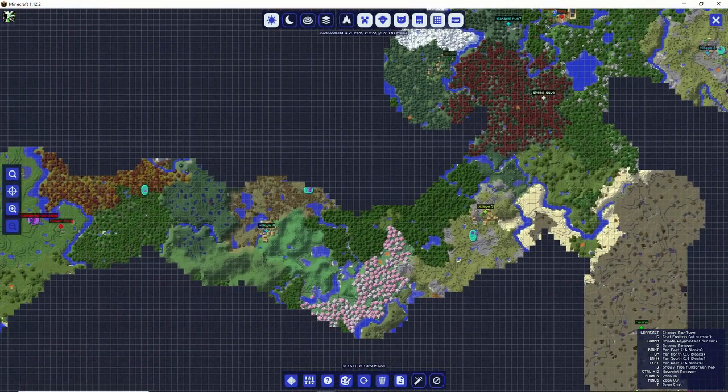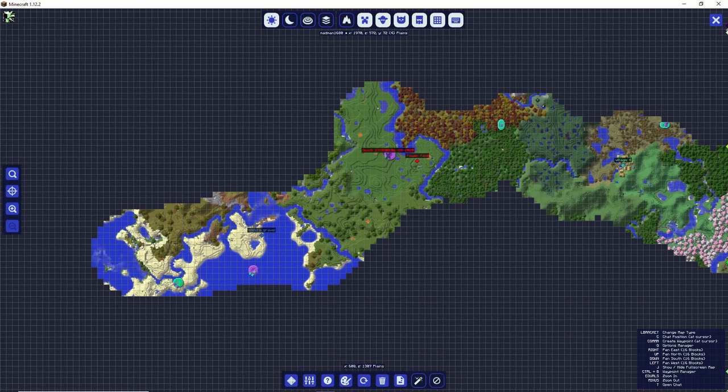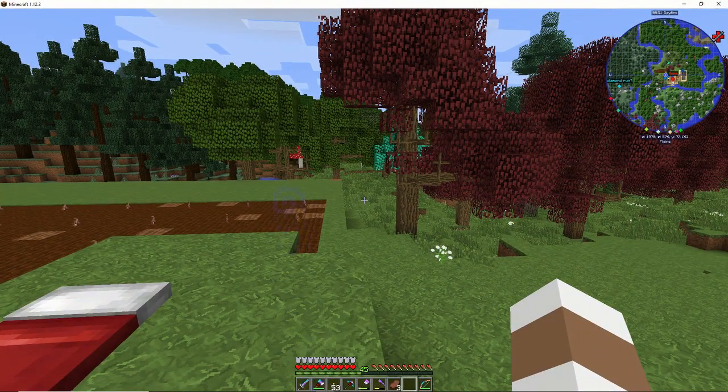Whatever you need, Minecraft seems to understand and know what you're going to need, and that's the item that is impossible for you to find. You can't find it.